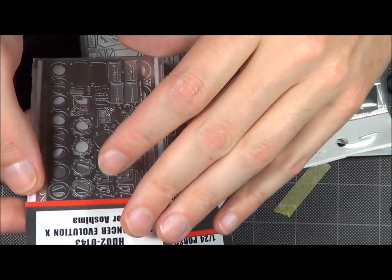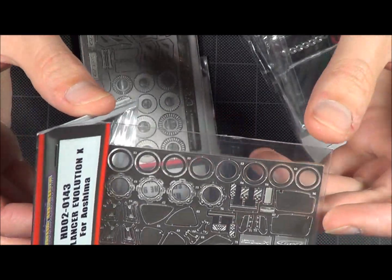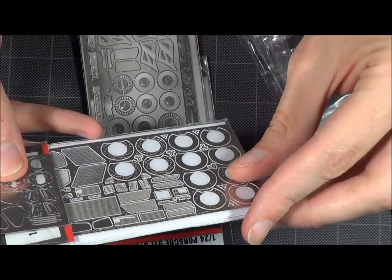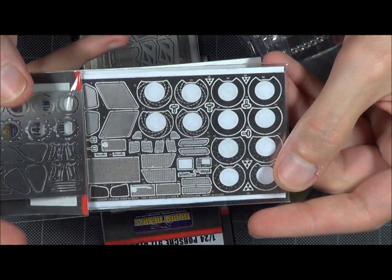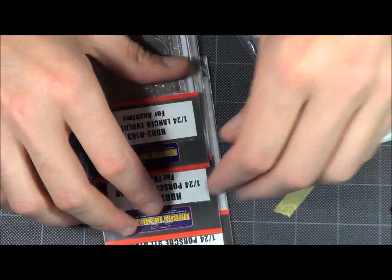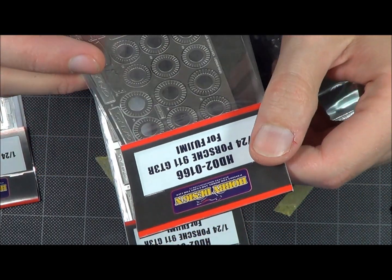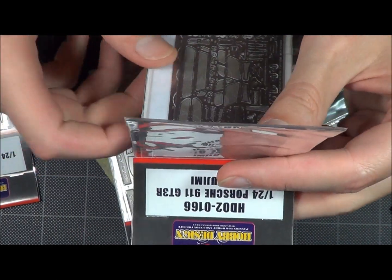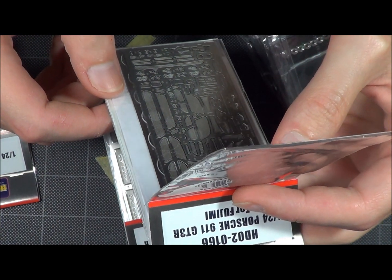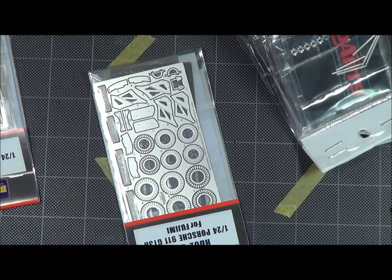And these are really nice. These are produced by Hobby Design, and the quality, from what I can tell so far, is really nice on here. It would be really awesome if they made aftermarket photo etch parts for some of the Gundams, the Gunpla. It would just add that much more detail to them. It'd be really cool.